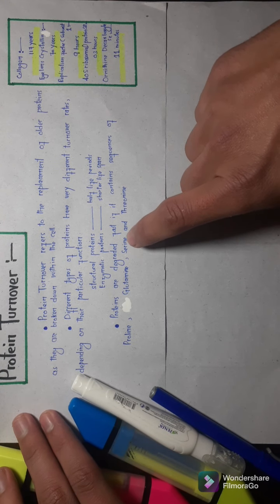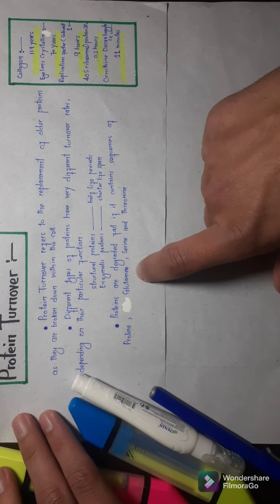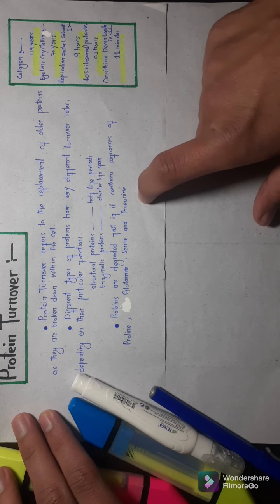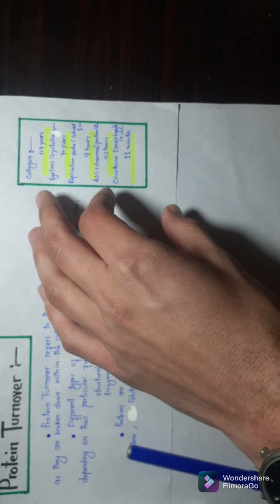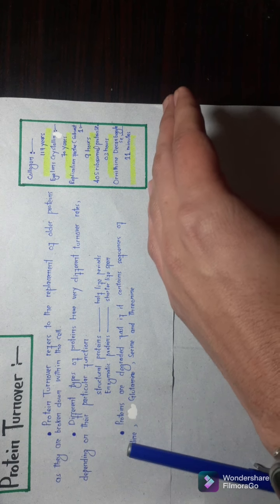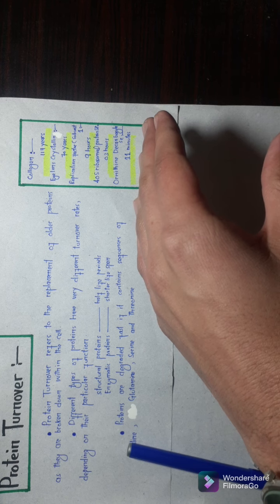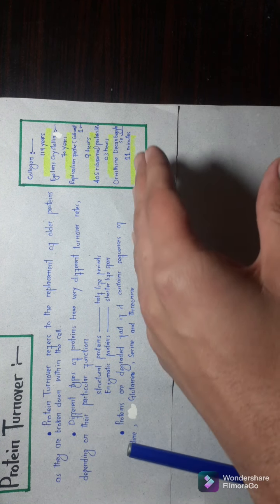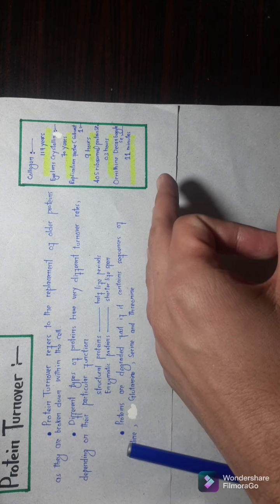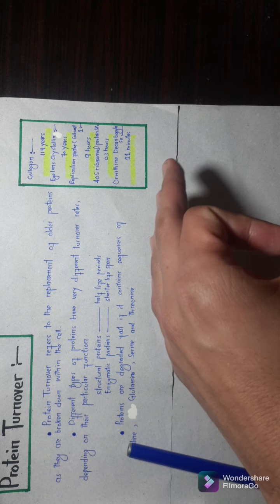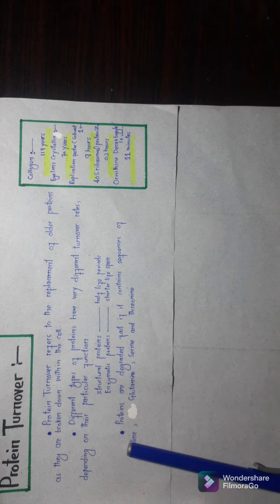Here, some proteins are degraded fast if they contain sequences of proline, glutamine, serine, and threonine. So these proteins are degraded fast. Now there are some proteins in this table and they have different turnover rates. Like collagen, they have 117 years, islets have 70 years, replication factor C subunit 1, they have 9 hours. 40S ribosomal protein S8, they have 3 hours. Ornithine decarboxylase has 11 minutes. So different types of proteins have very different turnover rates.